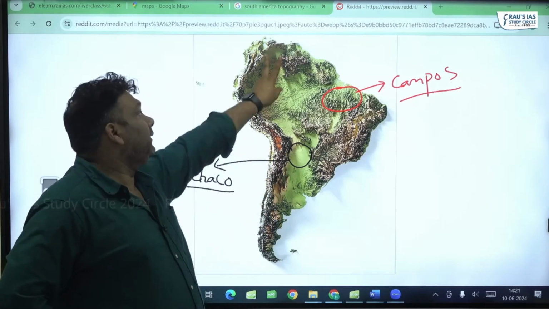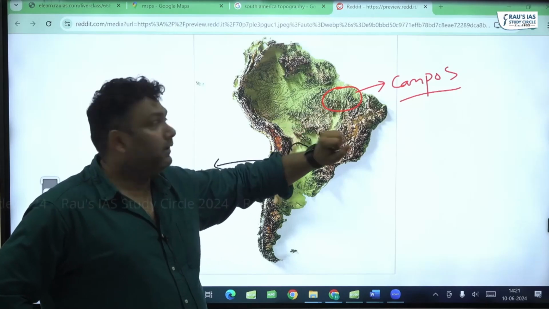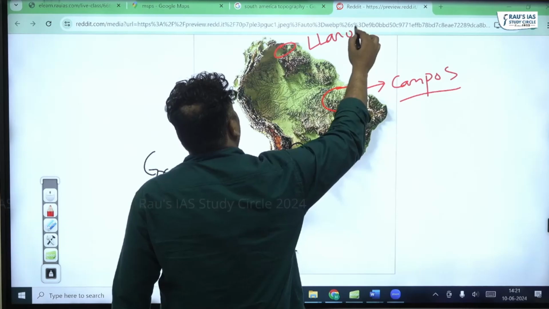So remember there are two tropical grasslands in South America. One is Campos, the other one is Llanos.